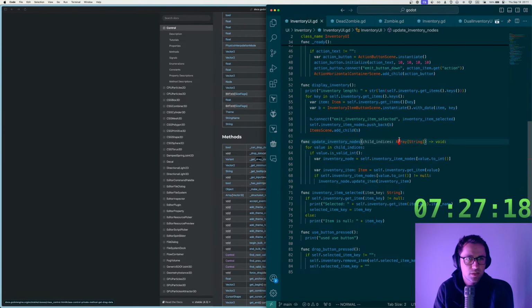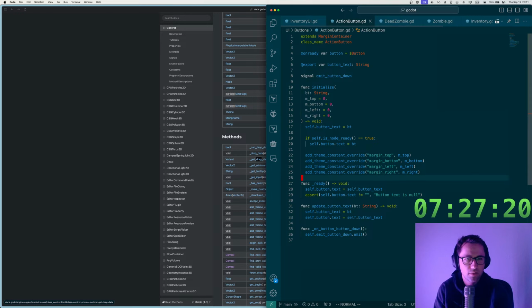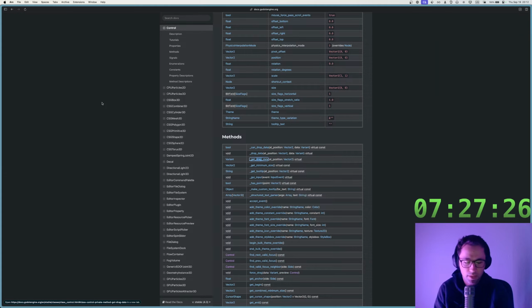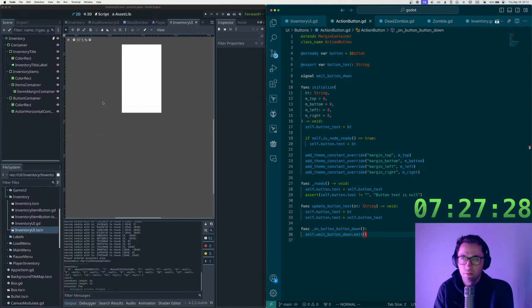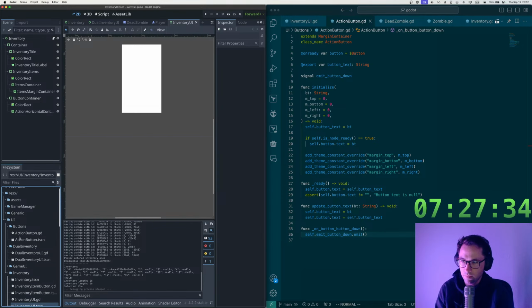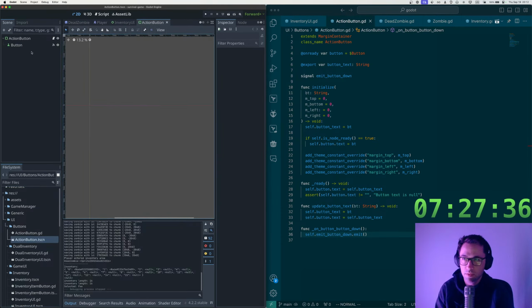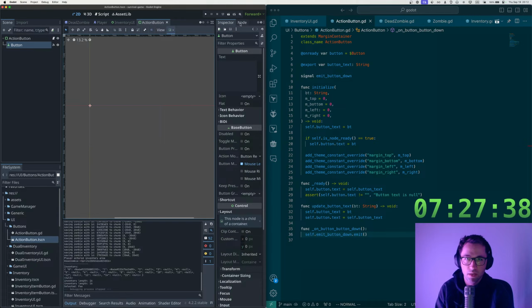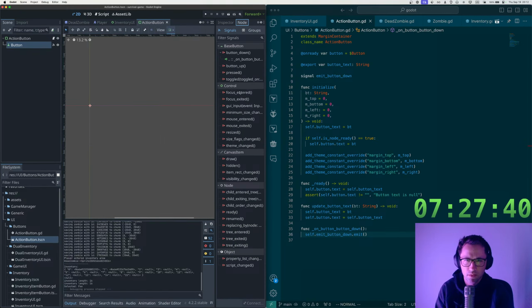All right, let's just see, so we have action button. So on action button, and this will happen globally, so we don't really want to do this long term, but for the moment, let's open up the scene. Is there a signal for dragging or something?